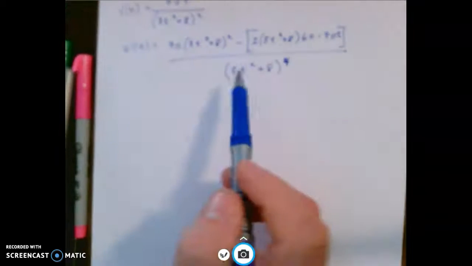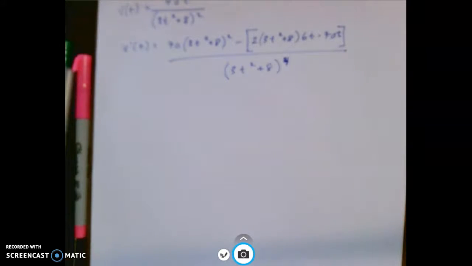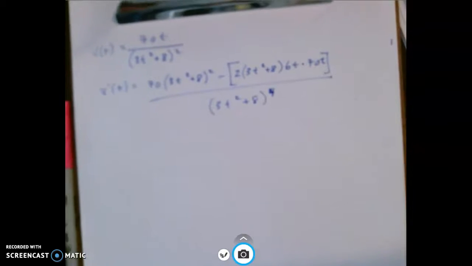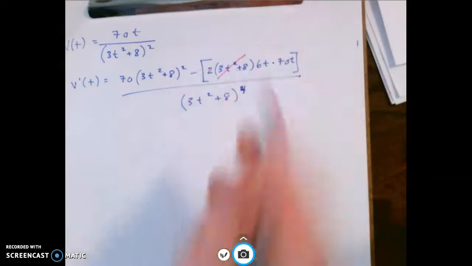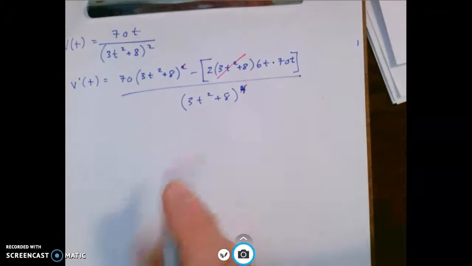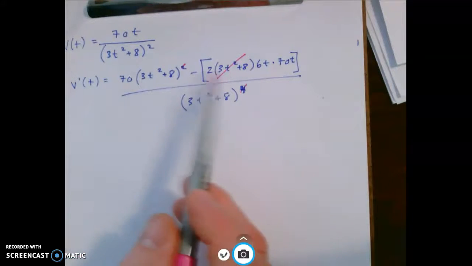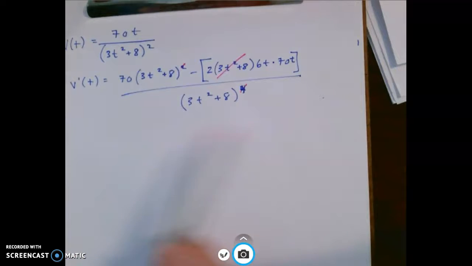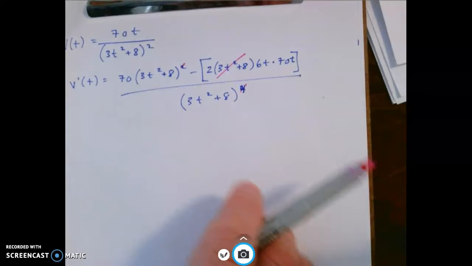Okay, so what I want to do is clean it up as much as possible. That's my focus. What's going to happen is I'm going to cancel out 1 from the top, 1 from the top, and 1 from the bottom. That's equivalent to factoring a 3t squared plus 8 out of both terms on top and canceling at the bottom. It's the same idea of canceling that out. So don't overthink that process.